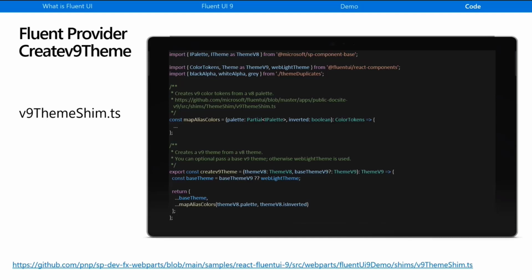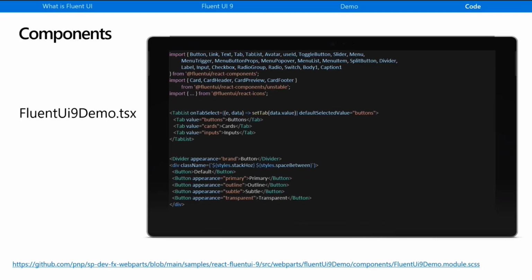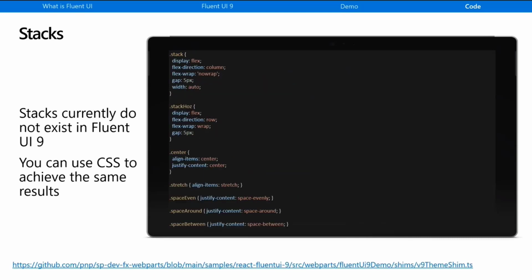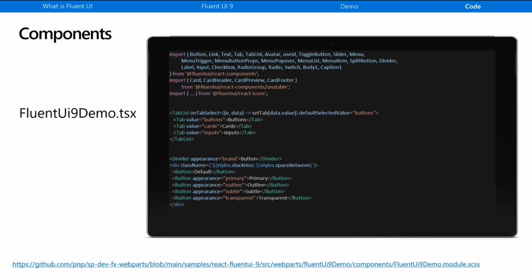Yep. So I've slightly concatenated this and removed some. This is available from the Fluent UI doc site. They've got a TS file with the shim actually in. I've taken that, stripped out some of the bits because the effects and fonts I couldn't get working. So I've just done the colors in this one using their mapping file, and that gets mapped onto the standard theme. And then in the actual demo, I've just concatenated this down again. I went forward too far there. We're pulling through the buttons, and I'm just showing off how it works with a tab list and then how dividers and some of the buttons work.